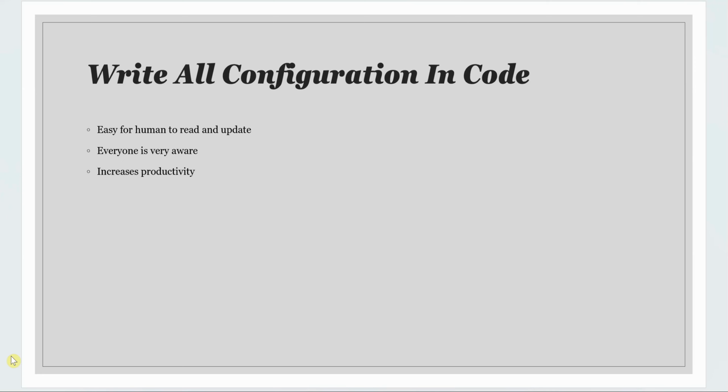Another thing is to write all the configuration in code. Writing the desired infrastructure configuration in code offers many advantages to both the team as well as the company's productivity. So it is recommended to put everything related to infrastructure and configuration in the code itself. If your configuration is present in code, it would be very easy to integrate the tools, it would be very easy to change it, and it would make everyone in the team aware of what configuration we are following.